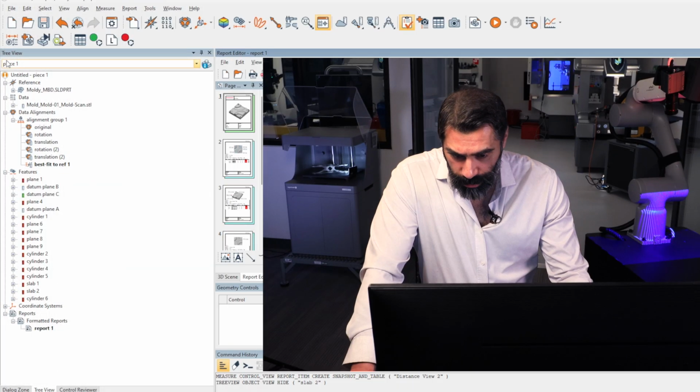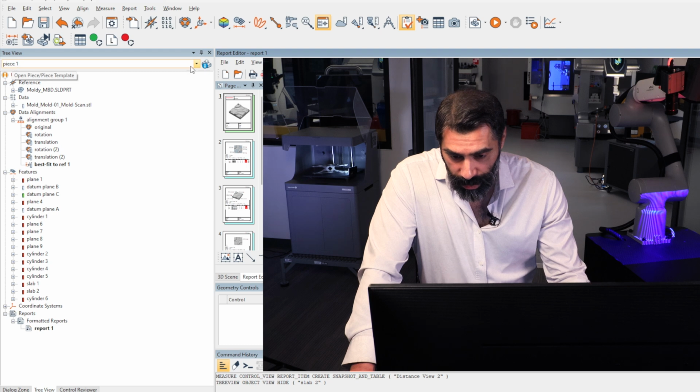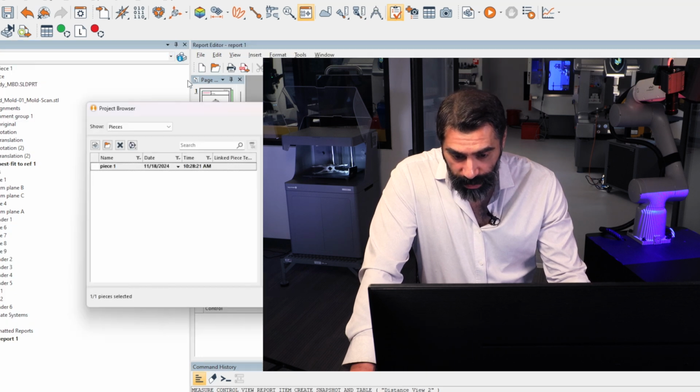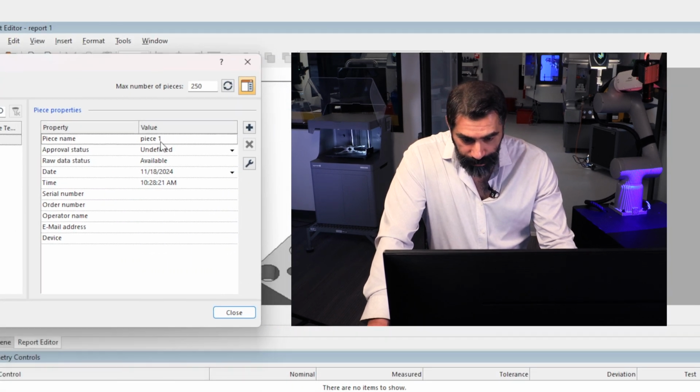Next, all we have to do is just add some other information, for example, the part number, the inspector name, the machine that the part was inspected on, by going into the properties of the report. In PolyWorks, you're going to find the properties next to the piece name up in the tree or above the tree. If you click on piece properties, we can add additional information.